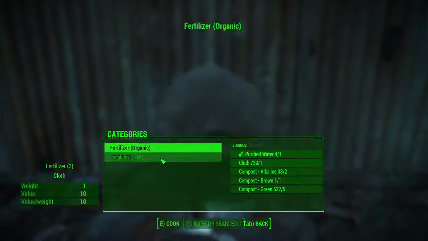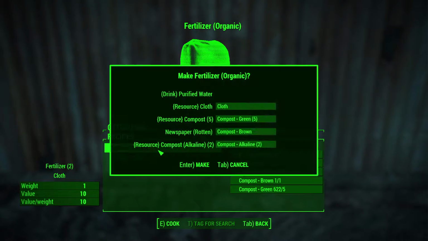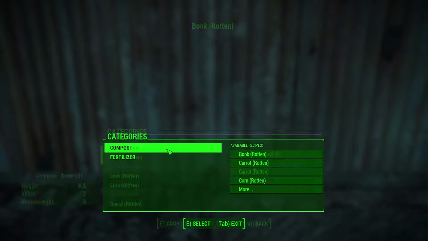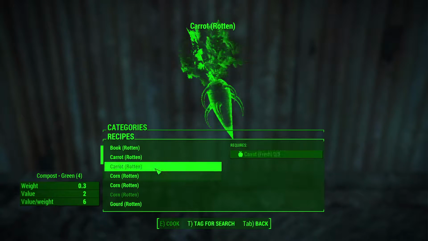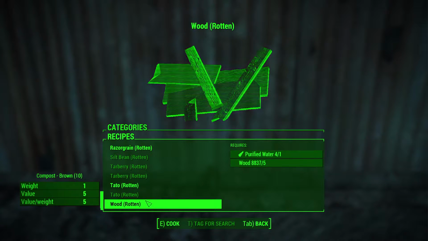Alright. Fertilizer. So we can make bags of the regular fertilizer. We just need brown fertilizer. Which just means making the compost. And we just need to make tons and tons of brown compost, which is made... Right, we need to make it with wet wood.